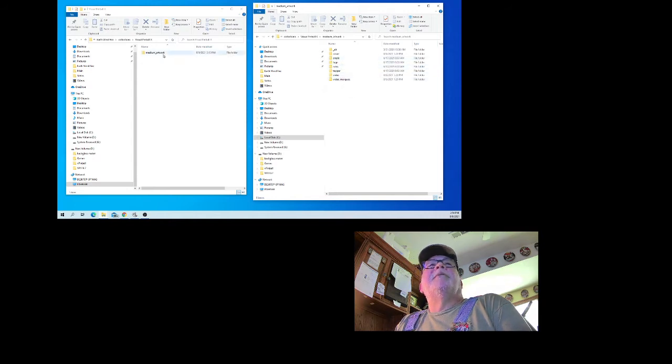So under Medium Artwork, I'm going to go back to my left screen and get into Medium Artwork. I'm going to copy cover. I'll create a new folder called cover.